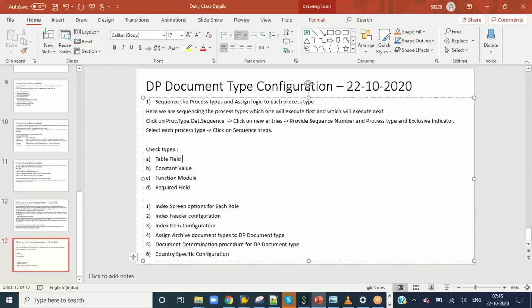So table field is nothing but a particular field value will be compared in the master data table.